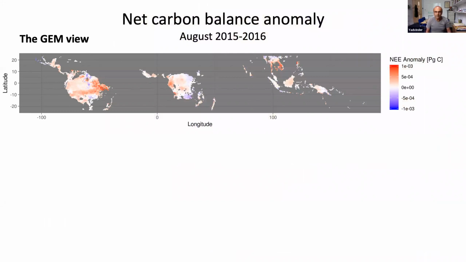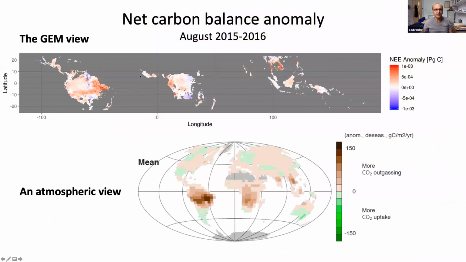And so scaling those up, we can end up with a map of the total carbon emissions anomaly during the 2015-2016 El Niño. And what we see is that the anomaly is very focused in some particular regions, such as Eastern Amazonia, which comes out very strongly in this analysis. Parts of Africa do, and peninsular Southeast Asia, but less so insular Southeast Asia. And looking at the totally independent atmospheric CO2 data that I showed a few slides ago, we see that there is broad correspondence with this independent data set: there's a strong anomaly in Amazonia, some sort of anomaly in Africa, and a weaker anomaly in Asia, particularly focused on peninsular Southeast Asia. So there is some correspondence between these two approaches, which gives us increased confidence that we're seeing and simulating something that's real.